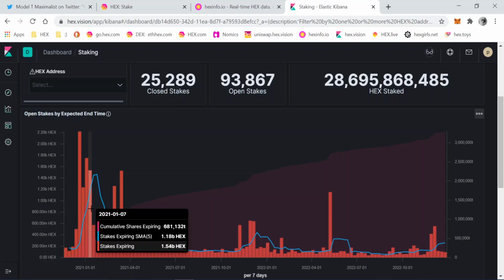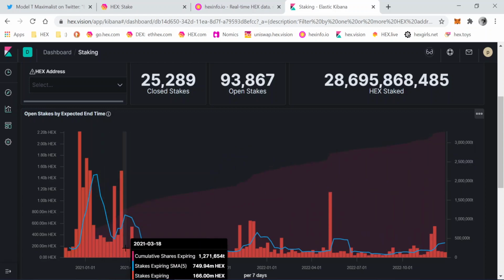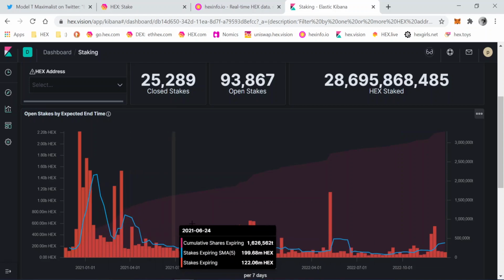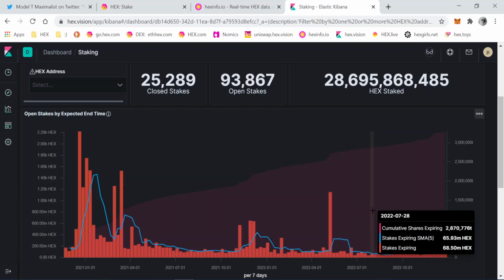We're just now over the first year of HEX's launch, so we can assume that all of this HEX got a really, really good share rate, right? And they have to surrender it, okay? And that's new HEX coming into the market to be sold or to be restaked, but it's going to be restaked at a much higher share rate now. So all of this HEX that has to surrender their shares mints brand new HEX into existence, and it stops competing in the share pool. So we get paid in 2 different ways. We get paid when it stops competing. We get paid more because there's less T-shares in the share pool, and then new HEX is minted into existence when these stakes end, which increases our daily payout. And if they want to get back in, they've got to get back in at a much higher share rate.